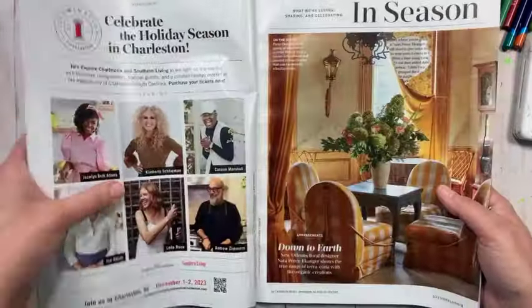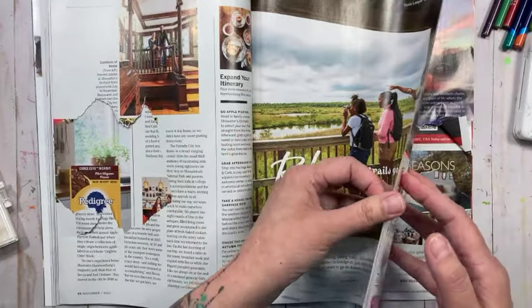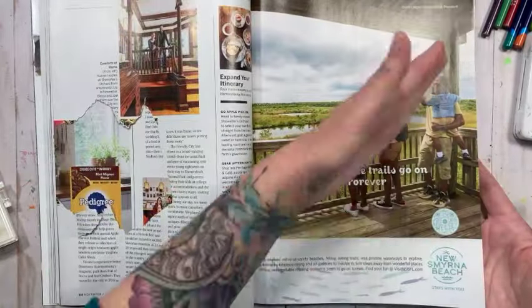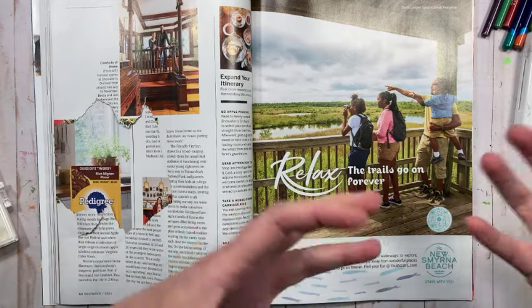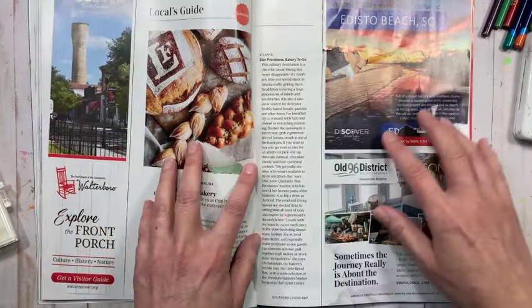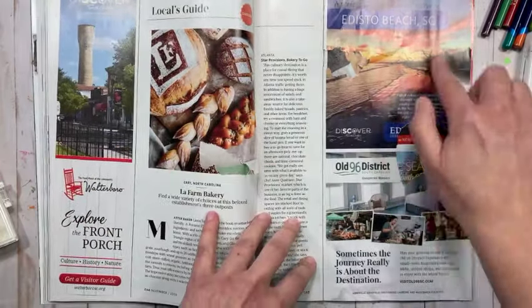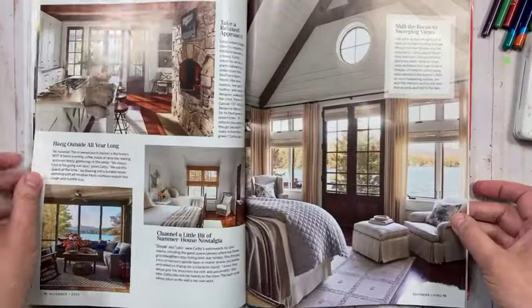This is Southern Living. It has all different kinds of advertisements in it, not just fashion. So people are in different angles and looking in different ways, and they're not just dressed in couture, which is fun. It has its place. And as you can see, I've already ripped up this magazine. Lots of fun colors that you can use for collage backgrounds.